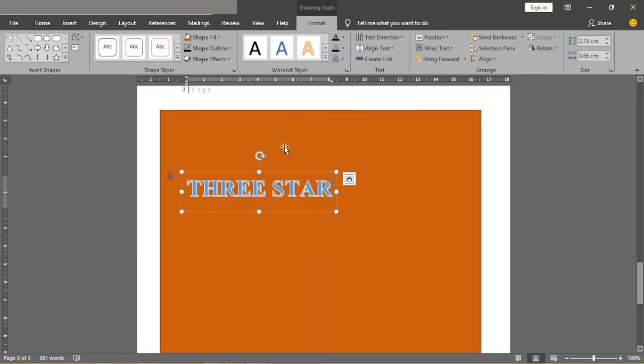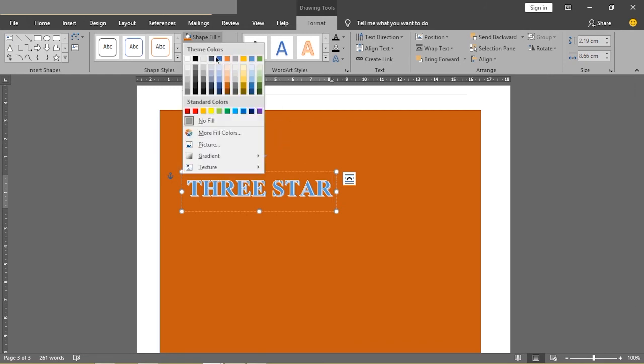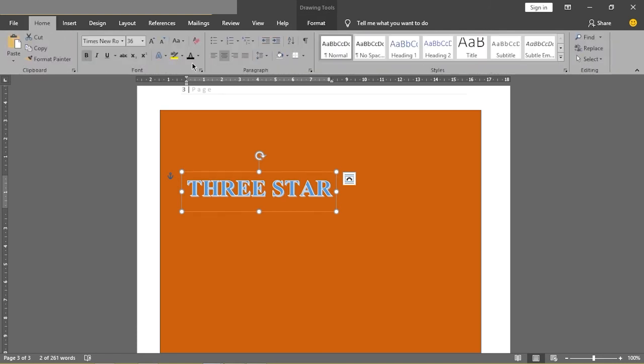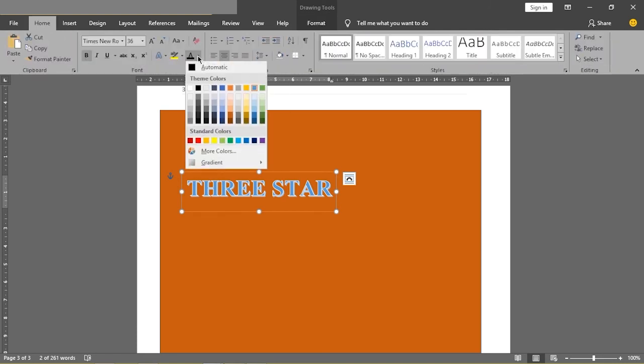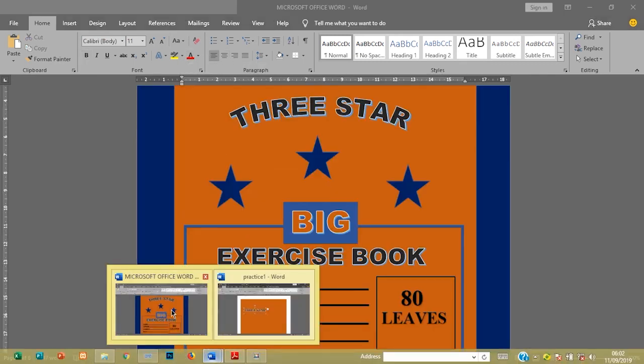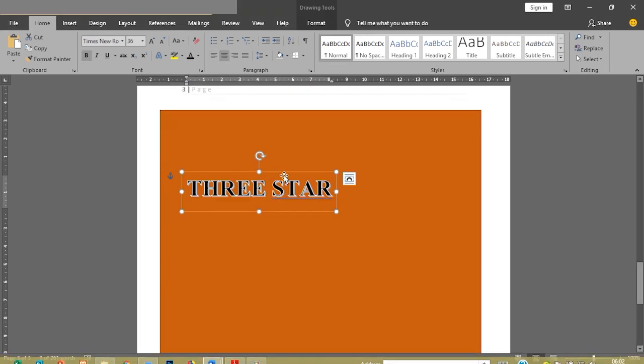3 star, right? So what's the next thing we do after adding the 3 star? This font, let's change the font to black, so we have the same font that was applied to it. So we change it to black, so we now have something similar to this that was used.